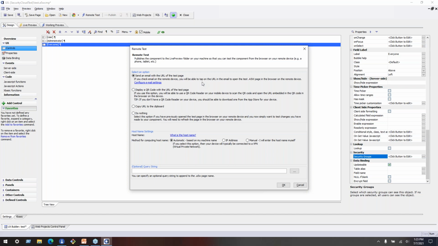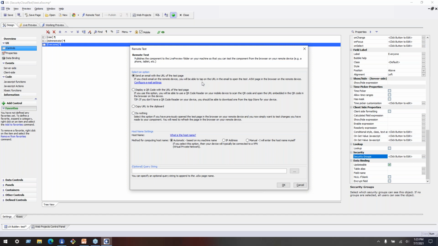Maybe your computer is on a company network and everybody has access to everything. You could, in theory, email that URL to somebody and say, hey, can you open this in your browser, click on a few things and tell me what you think? You get some immediate feedback if you're building an internal app. You can display a QR code of the URL, which you could then scan with a mobile device.